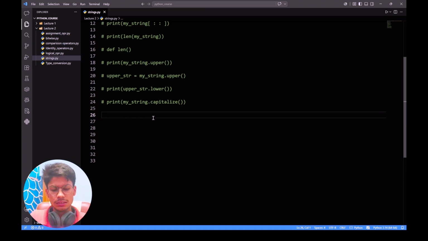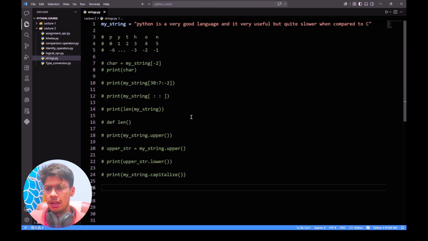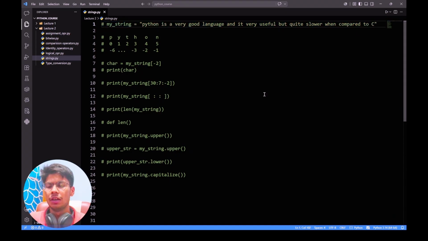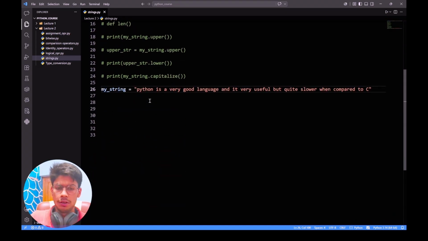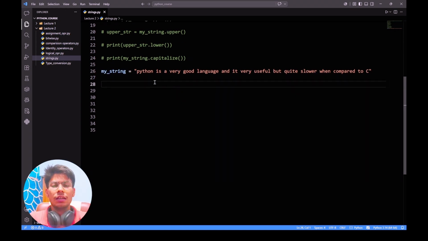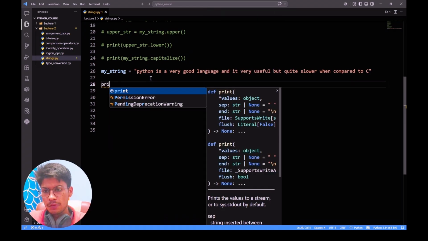Let me make it more clear by giving you an example. Let me copy this entire line of code and comment it down over there. Let me print it over here.